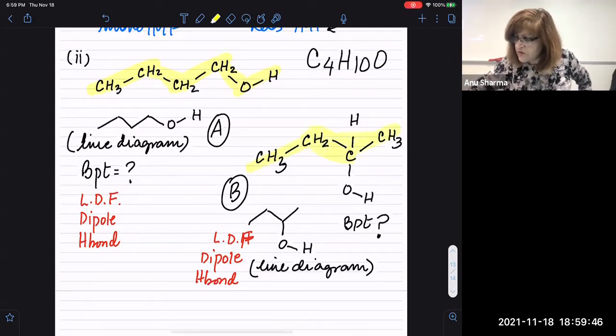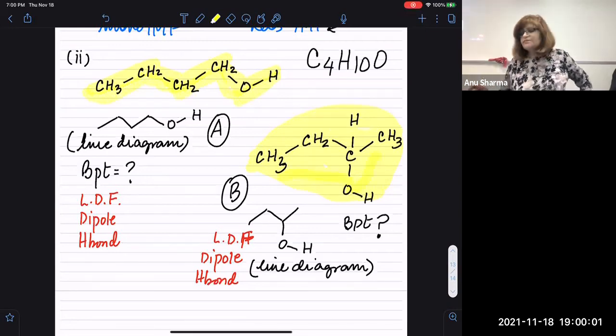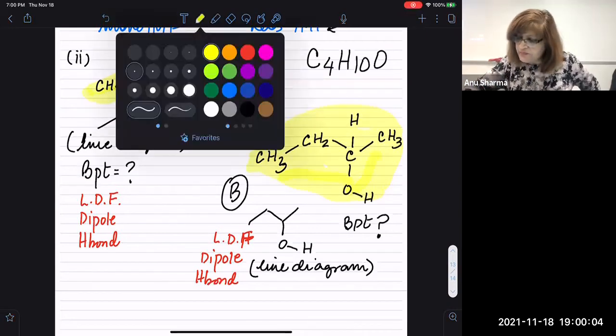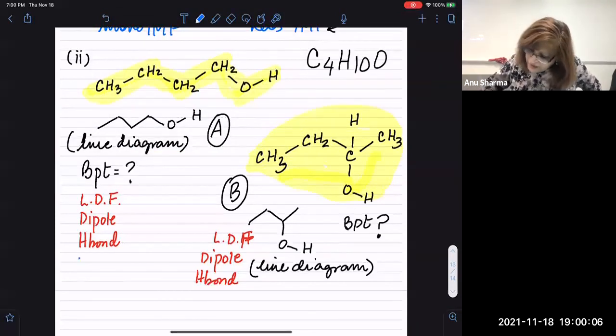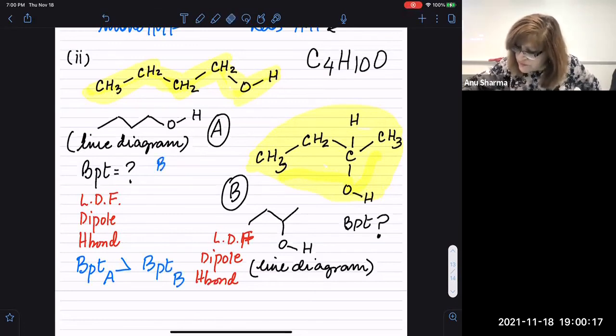This is more like a smaller ball, or a squished ball. But this one is definitely a mattress. So keep the ball versus mattress analogy in mind: the boiling point of A is going to be higher than the boiling point of B. Ball, no, this is mattress. Looks like mattress.